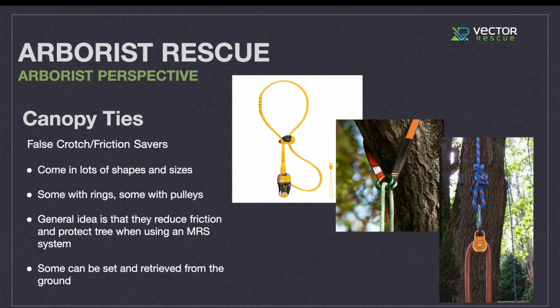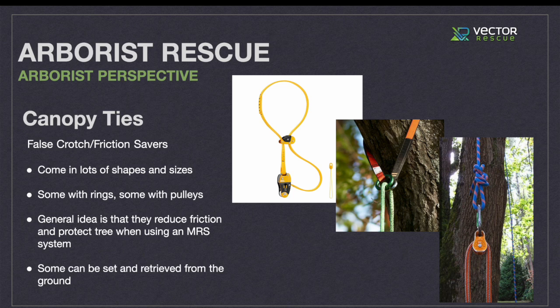The first picture, the yellow thing, is a petal eject. The other one is a big ring, small ring friction saver. And then the last one actually is just a hauled up block or a change of direction pulley, which is another option. This is something that we're going to talk more about on Practical Day. That farthest picture on the right is a way to set an elevated high point and haul up a rescuer from the ground rather than somebody climbing.